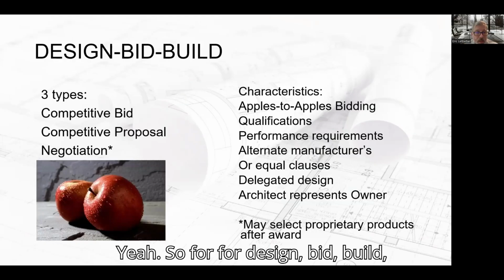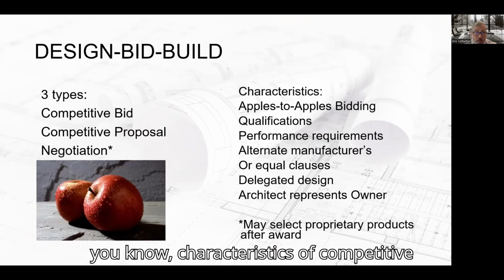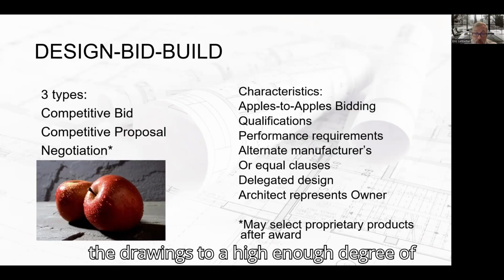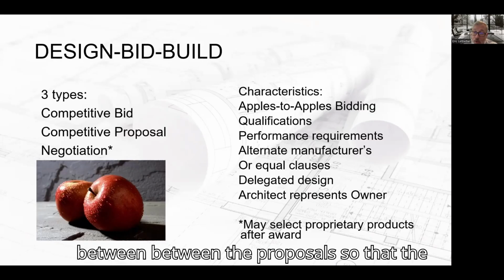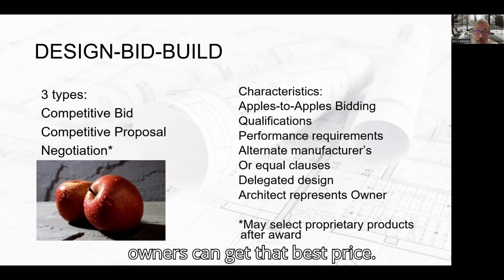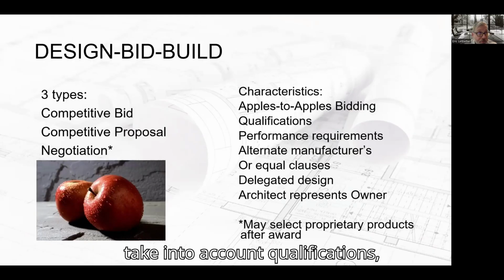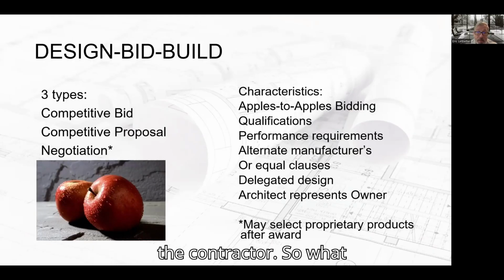Yeah, so for design bid build, characteristics of competitive bidding mean that we're detailing the drawings to a high enough degree of detail to promote a fair and competitive bidding environment between the proposers so that the owners can get that best price. Competitive proposals are expected to take into account qualifications, experience, or even financial stability of the contractor.